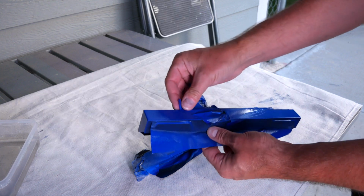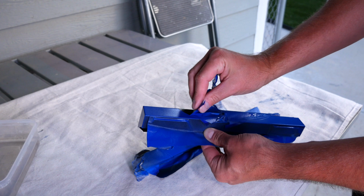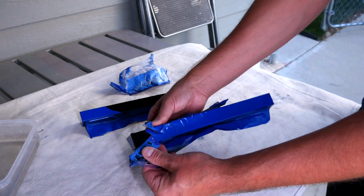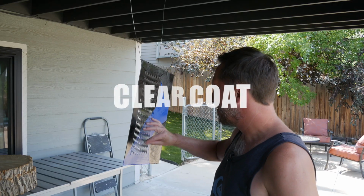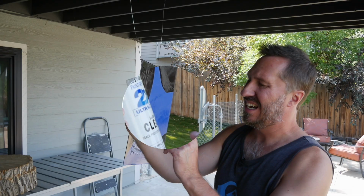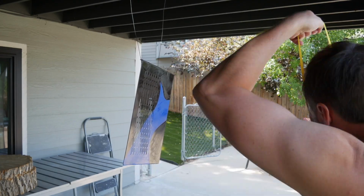Time to take these off. This should come off real nice and smooth. All right, after we got the paint on and we removed the tape here, I roughed it up a little bit with some wet sanding, and then we're going to put on some of this clear gloss to protect it and give it a little glossy effect. Let's do it.